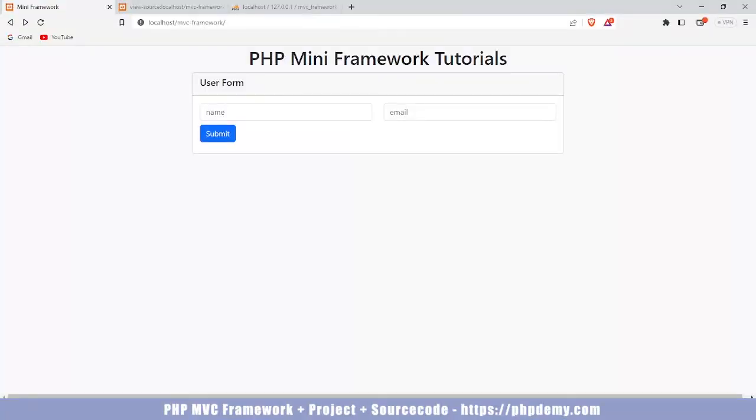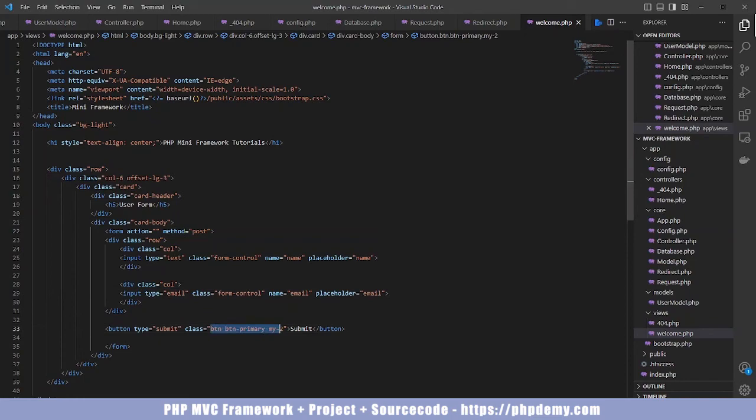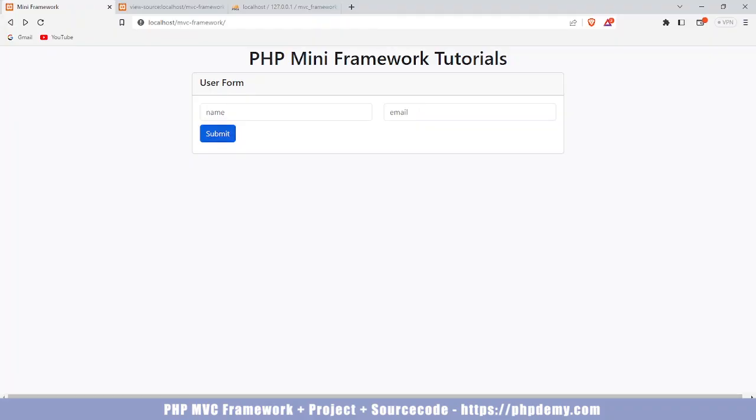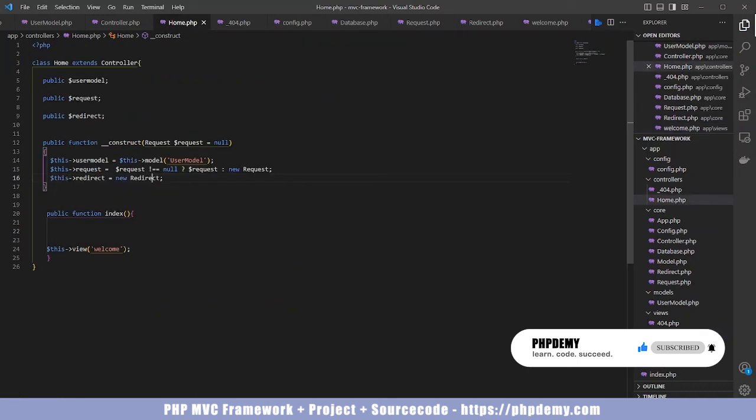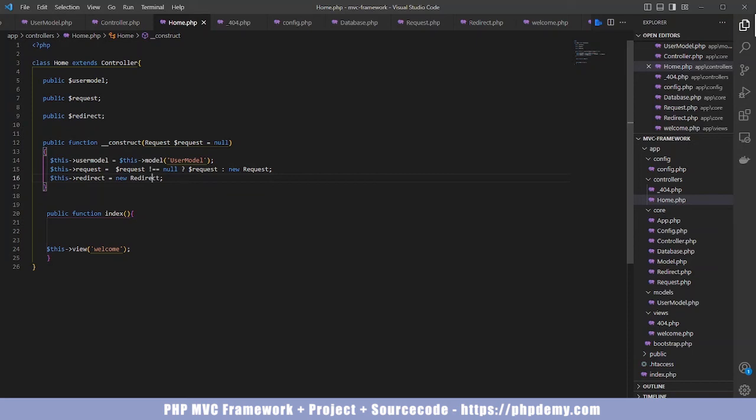Now after applying these styles, we have added a few CSS. So we now have our button to be blue. So once we add this and we click on submit, we'll be able to add our information to the database. So let's add an action. The action class is going to be home. So we say base URL / home, because that is our controller. This is where we'll be performing our CRUD, or we'll be inserting our data.